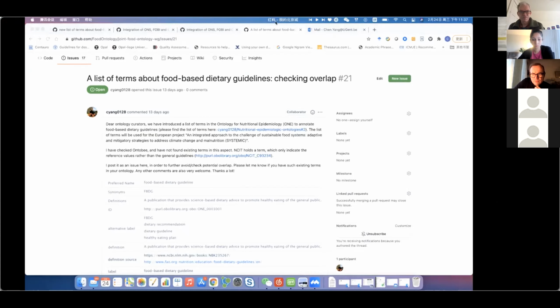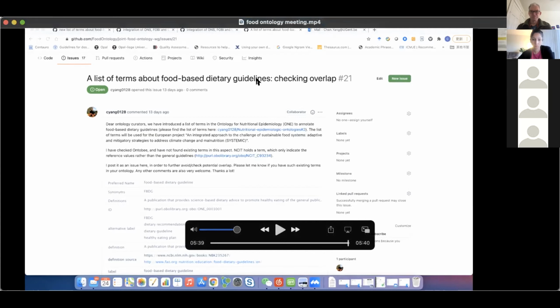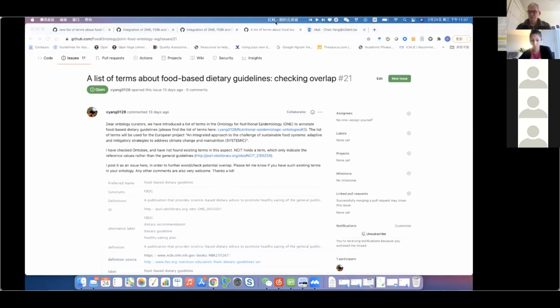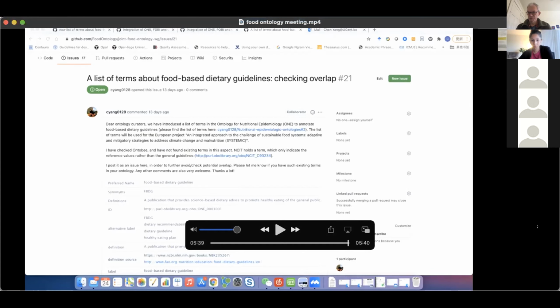Well, yes, the discussion is quite lively, let's say. It's quite interesting to see how we are exchanging views on the position of the various terms and on the definitions. So if anyone wants to join, it's highly welcomed, obviously, and basically everything is happening in the tracker of the work group.